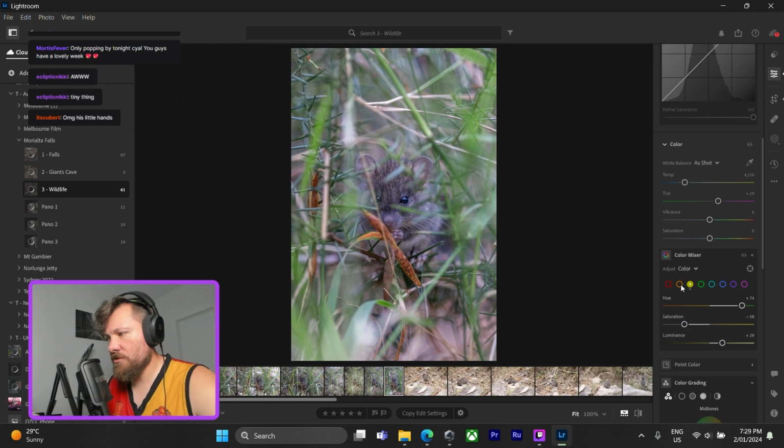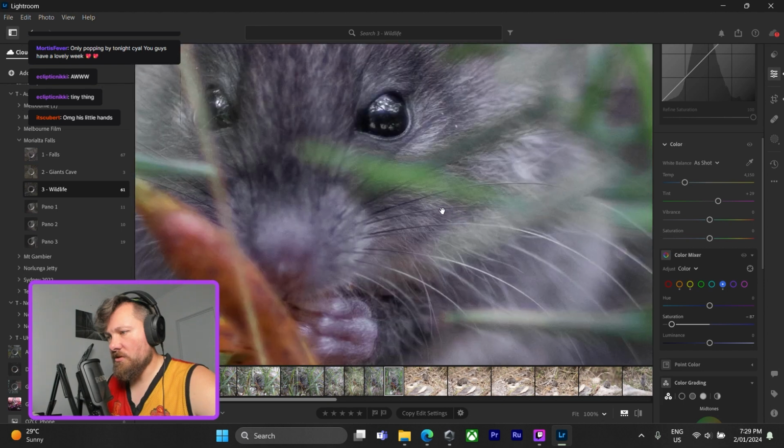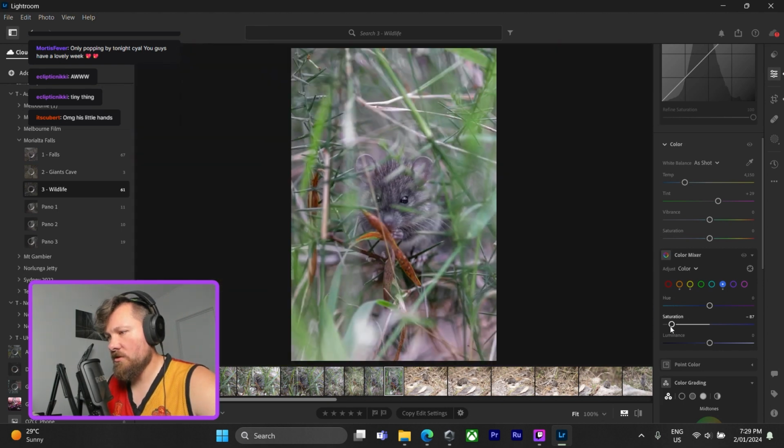Not entirely, but almost. Let's upgrade the oranges a bit. We'll make them a little darker. Make it a little bit. There we go. Alright, so greens are going to be an issue. Let's just go have a look at the blues. As we dull the blues down, you can see it's hell blue around here. It's really blue. So we just dull that down. The blue disappears. Didn't have to use much. About there, I reckon.